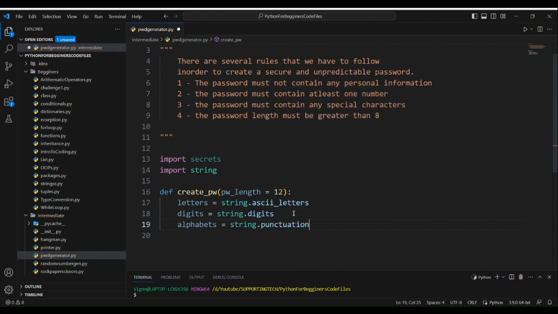And string.punctuation gives us a sequence of all the special characters. So we will name it as special, not alphabets.